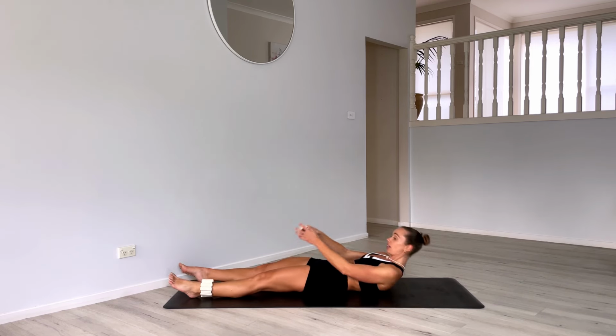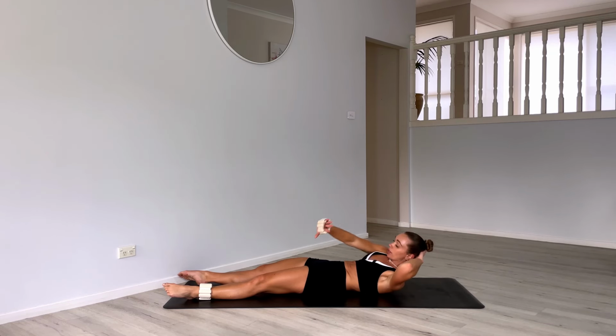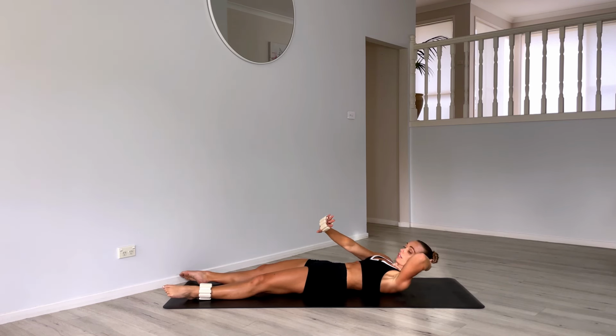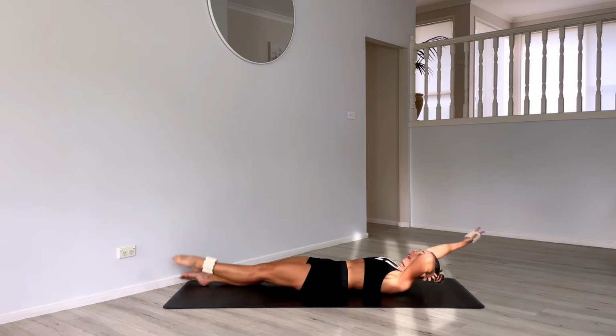Even you out. So laying down, point the toes, hammock the head into the hands, reaching that left arm across the body. And we pulse up. Let's go. Reach a little higher for five, four, three, two, one. Extend the arm and let's reach up, toe touch and extend.